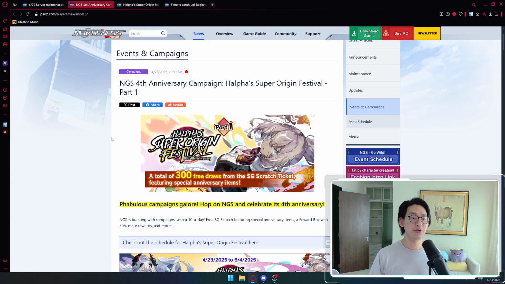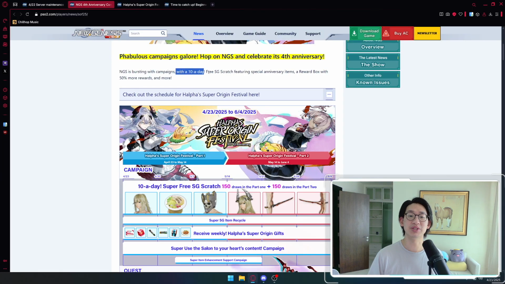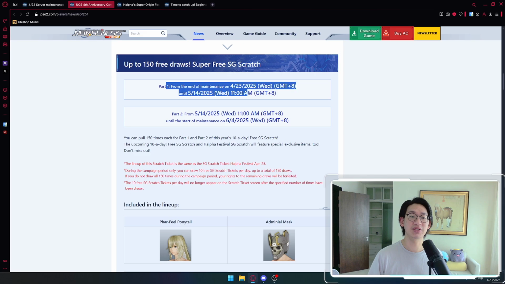Now with that being said, of course, the Halpha Super Origin Festival is now in full swing, which means that we do get 10 free pulls every single day. So I do recommend people to log in every single day so that you can get your 150 free pulls.